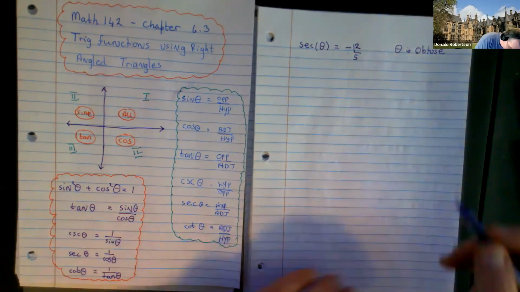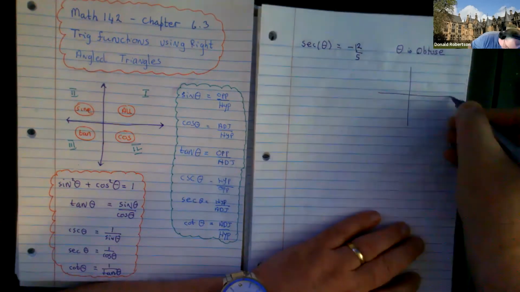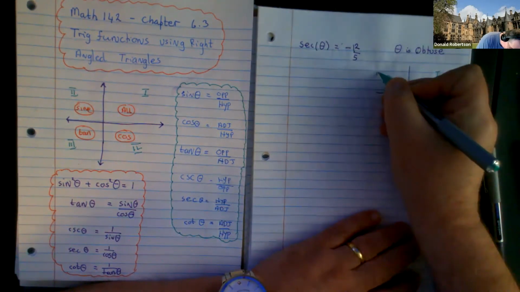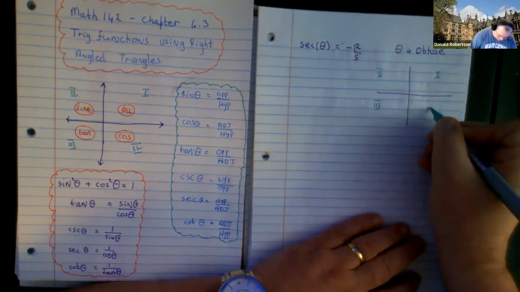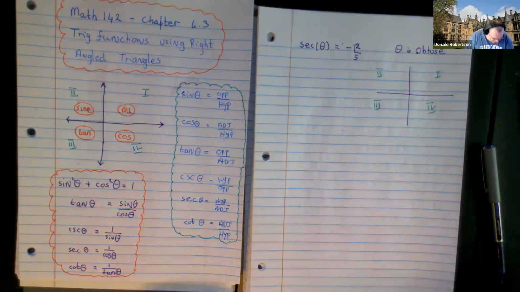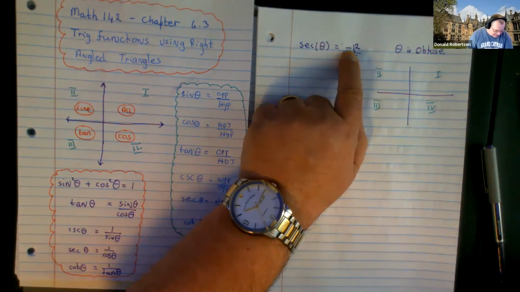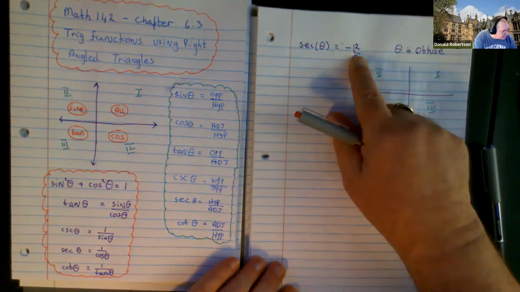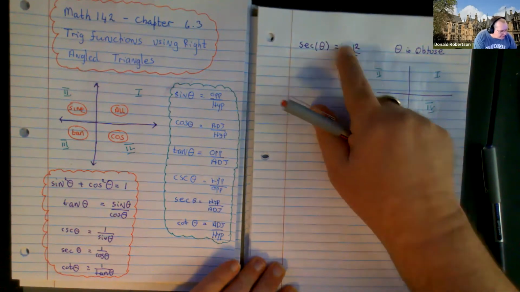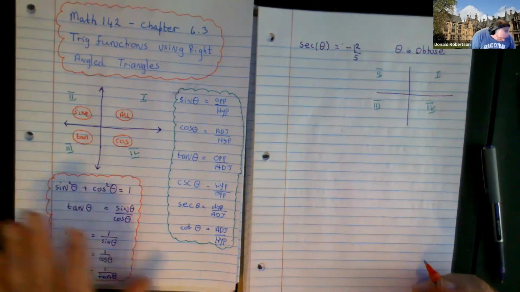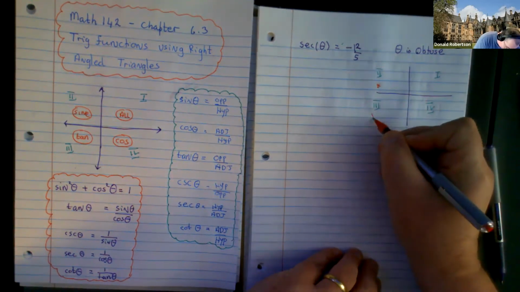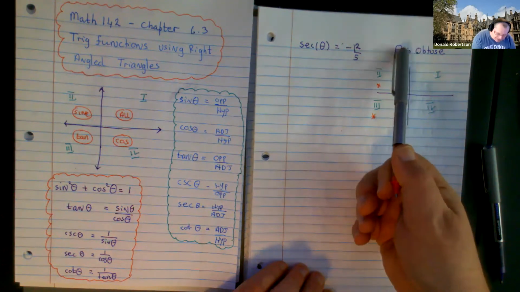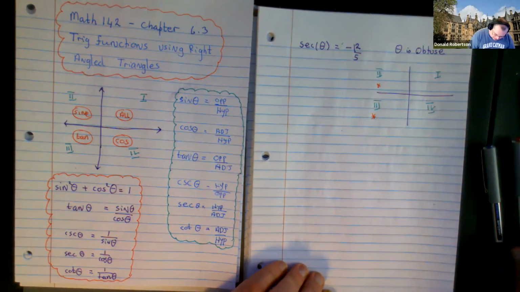So let's figure out which quadrant theta is in based on these 2 pieces of information. The secant of theta is negative 12/5, so it's negative. Isn't the secant the same as 1 over cosine? So what you're telling me here is that the cosine is negative. Does that make sense? You're telling me the cosine is negative. And I know that the cosine is negative in the second and in the third quadrant. Now, this guy here says that the angle is obtuse.